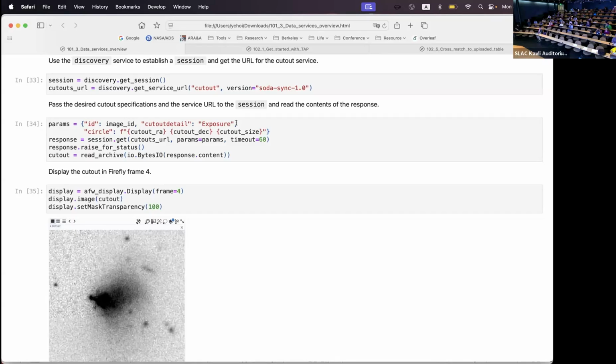But the more interesting question, I think, is that you have all these techniques of getting images, right? There's the SIA, there's the TAP, there's the Butler. Is each one of them sufficiently unique that we should know them all, or is it okay just to learn one and then do other tasks with just the one task that we've learned? I'm thinking specifically about my undergraduate students who would like to learn exactly one way. For us, there is no one true way. So the answer is actually situational. It depends on what you're actually trying to do.